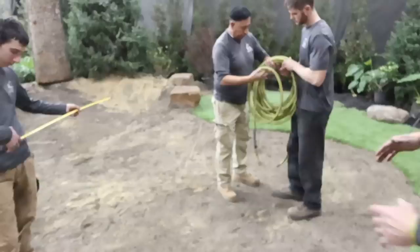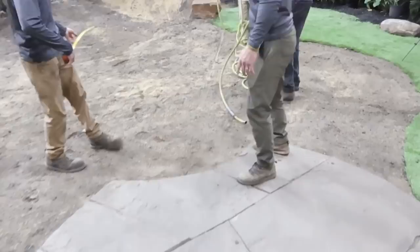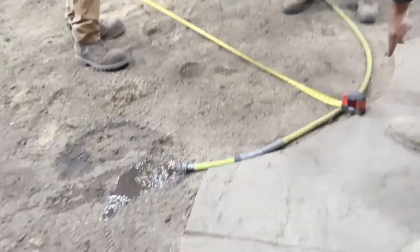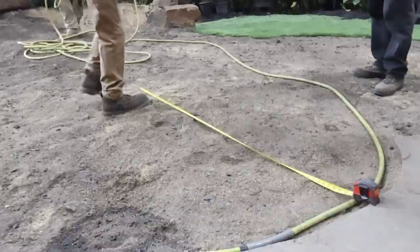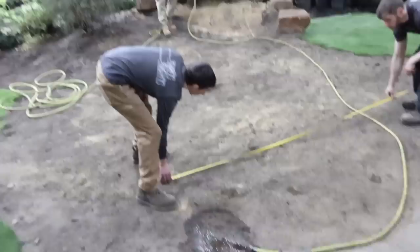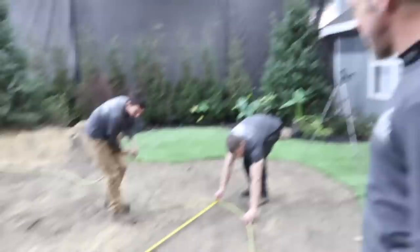Corey brought a really good design idea — we have this cool circular patio right here and this cutout just screams for the edge of the pond to come right up to it. I think it'll look cooler that way if the water comes right up against the patio. So you can see they're starting to lay out the garden hose in the shape they want and Jack has his tape measure out. Right now he's got it set at 6 feet. We're going to try a 6 by 9 foot pond — 9 feet this way and no more than 6 to 7 feet going that way. Really focus on the shape.